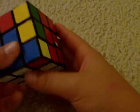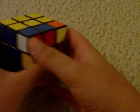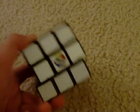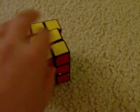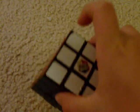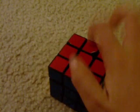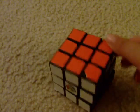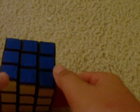I can, but I don't want to. So all I know is this: when you've got them paired up anywhere, you just flip them here, bring this up, bring that, and pair them up, and these two should be solved, and this shouldn't be solved. It was an example. So that's F2L, when you pair these up and you do the edges along with this. And I'm not going to provide you with a video for that. You're on your own for that. I'm sorry about that. I might do an OLL.